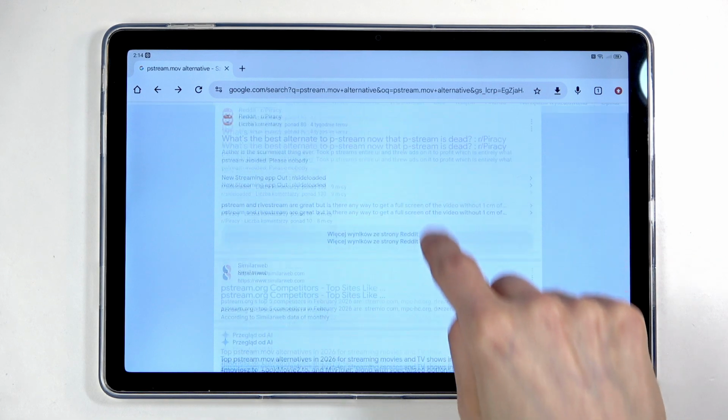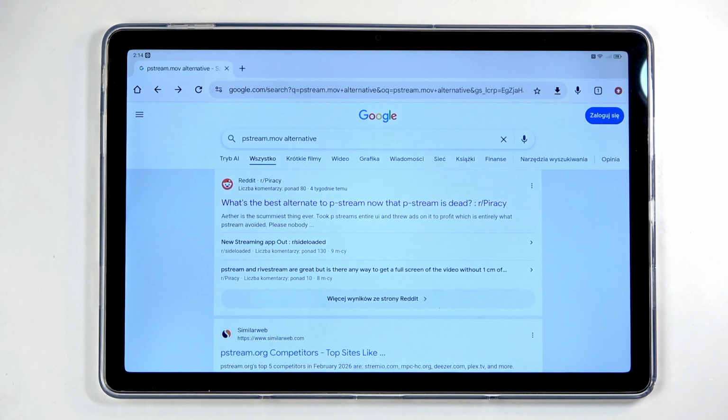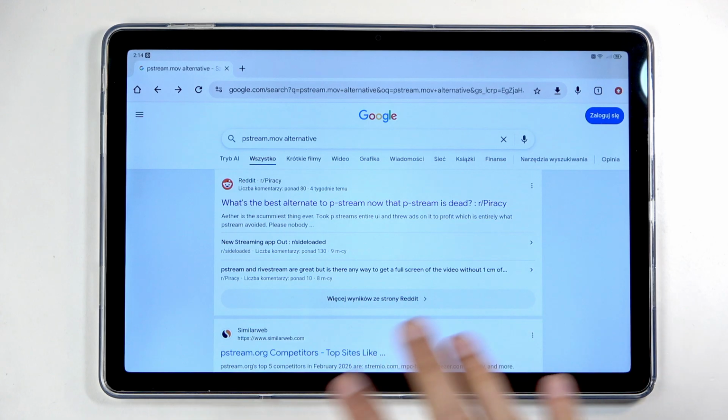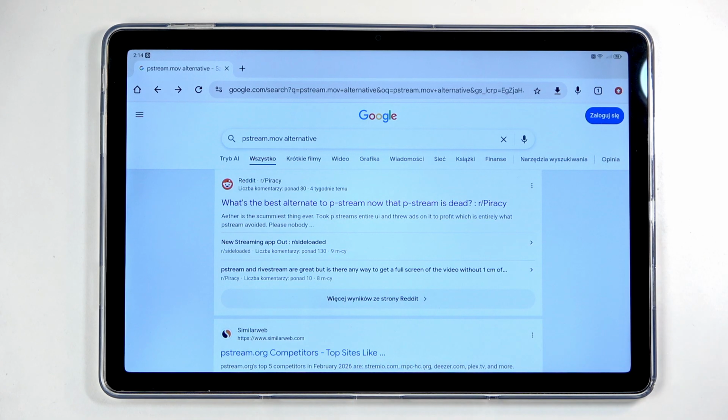Now, depending on how you search for this, you could search for something else, like for instance, free Netflix or free alternatives to Netflix, something like that. Typically, you would be looking for, obviously, Reddit, like I mentioned, and depending on what the terms of your search are, you will find different Reddit threads, and one of them may or may not have a nice website that just takes you to a catalog of all these other sites that basically do the same thing. So there's over 20 different links to all different sites, with multiple different domains that some of them have. So you can pick and choose from there, and you do want that option, as some of these sites are better, some of them are worse.